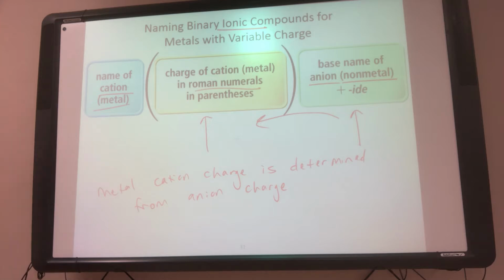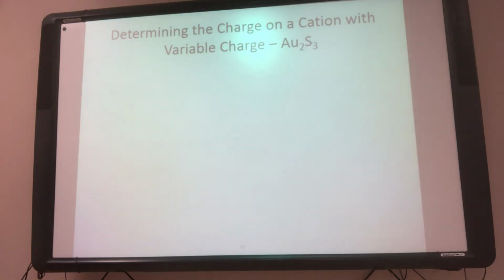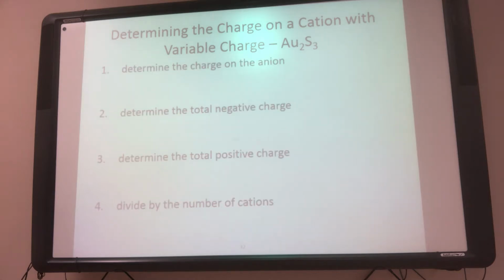So let's practice writing the name of this guy. So I wrote out the steps for you. So if I ask you on a test or something like that, name this guy, we have to do the exact same steps as before. Let's look. I have Au and S. So I have two elements. So there's no polyatomic ions. You see how the process is going to be the same. Then I got to figure out what is this guy.